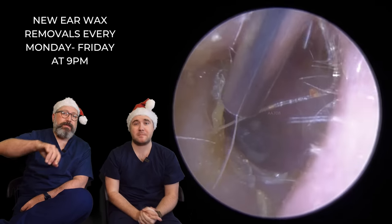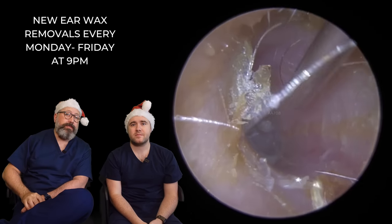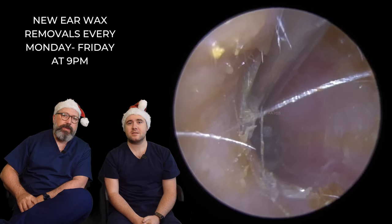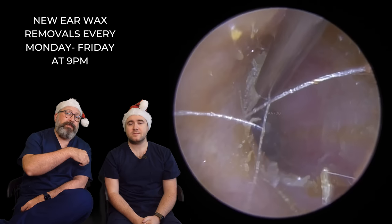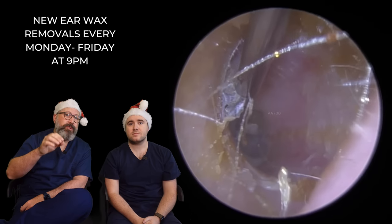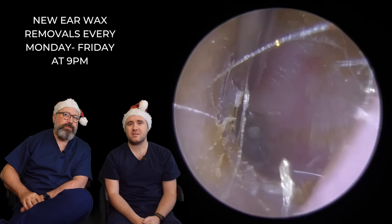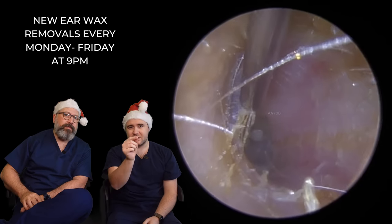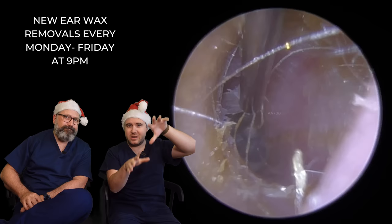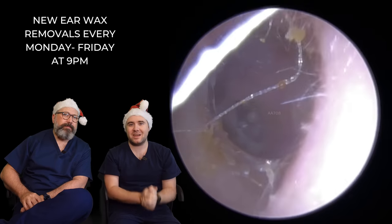Just tidying up what looks like dead skin that we could see - this is obviously where it detached from the canal wall. It would have wrapped around that one edge of the dome. We were talking just last video about this very thin type of skin that doesn't want to come away easily. You try and peel it along until you get a bit of resistance and that's where you tear it off, because that's where it's still attached quite firmly to the fresher skin underneath. You can see it's starting to tear away there, with little holes at the back. It's quite tricky when they start splitting apart like this, but we've managed to get that away quite nicely.